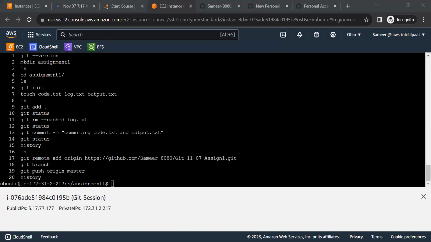Yeah, if you're using Git Bash, it might not ask you for the password because Git Bash has something called Git Credential Manager, where instead of entering the token, you can directly authorize the connection between your GitHub account and your Git Bash. So it's a feature specifically for Git Bash.